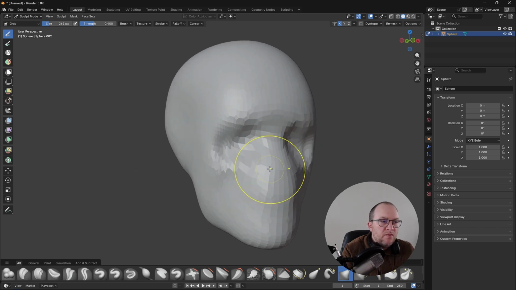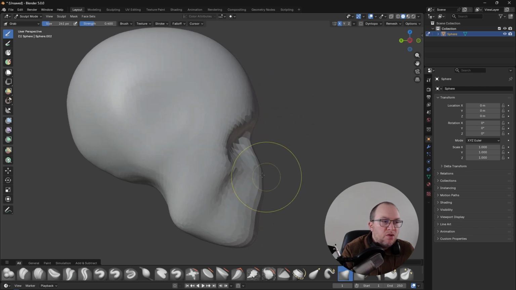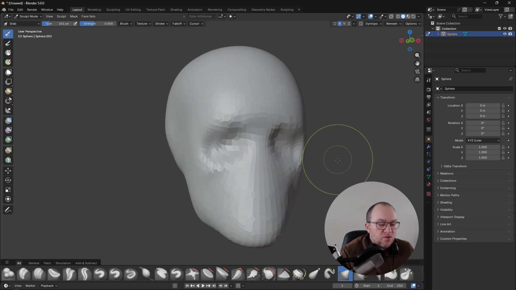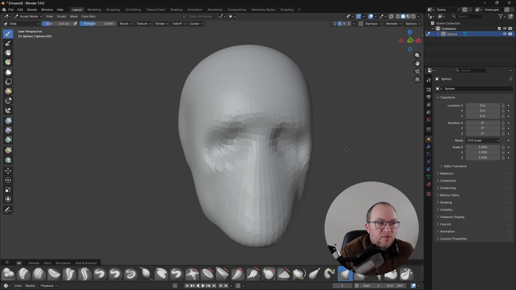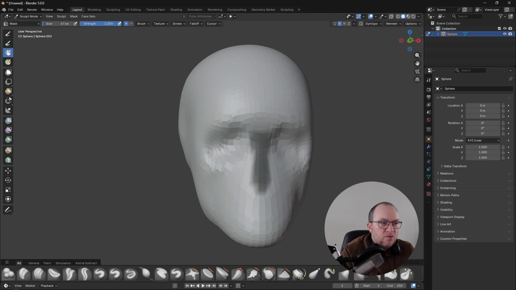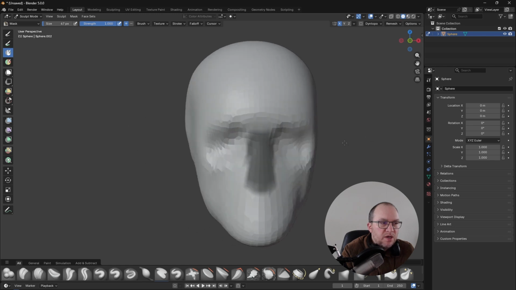Okay. And if I want to really have a real nose, for example, I like to have a plane here. And now I can use, for example, the mask. So you can click here on the mask, or I prefer to press M. You can decrease that. So be sure that it's not disabled here. And you can start to create a nose. So I like to do it like that. Simple shape here. Something like that.